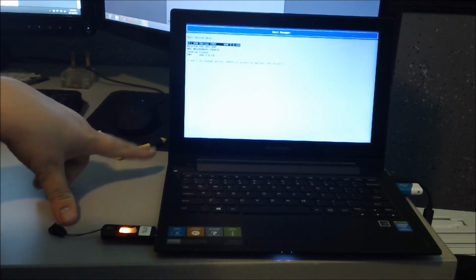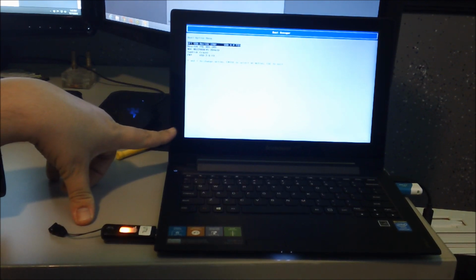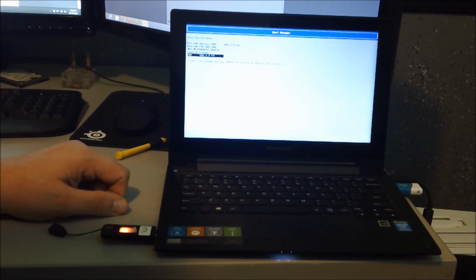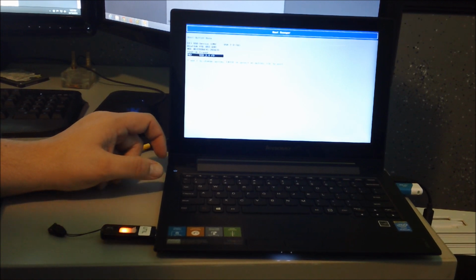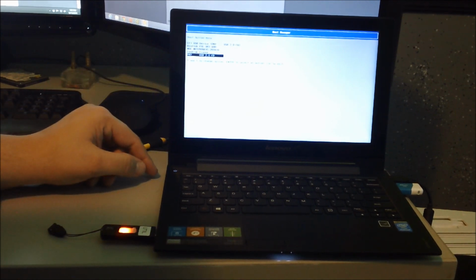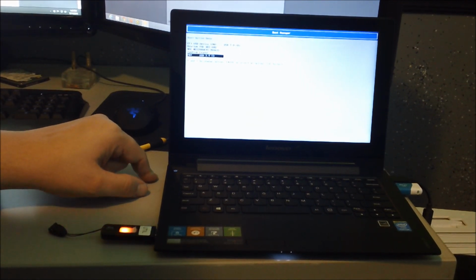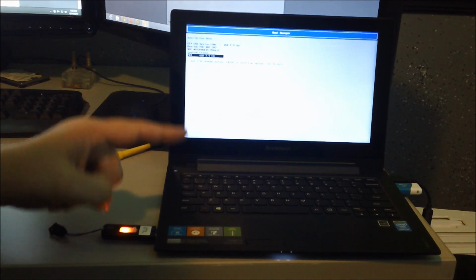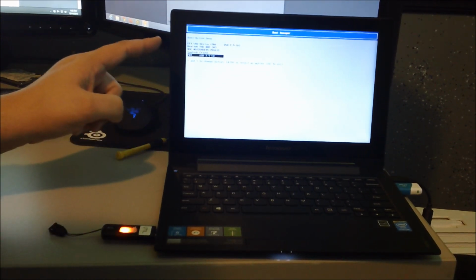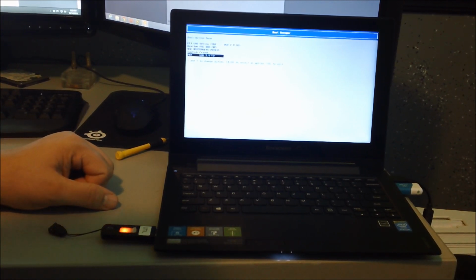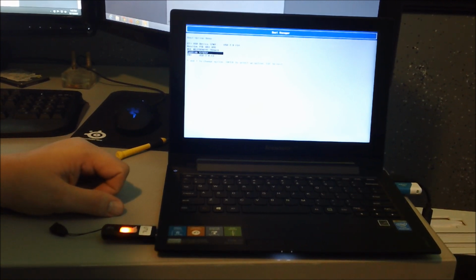You'll notice without legacy boot support, the F2 little prompt and F12 don't show up in the bottom left-hand corner. Without enabling legacy support, you'll be able to see the boot options menu by hitting the one key recovery button. However, you won't be able to boot off a traditionally created Windows PE drive. You probably can boot off, as it's listed here, the recovery drive. However, as I mentioned earlier, you can't run ImageX, so that doesn't do us a whole lot of good. So my SanDisk Cruiser is my utility drive. I'll be booting up with that.